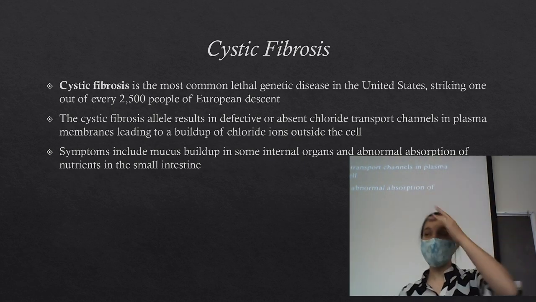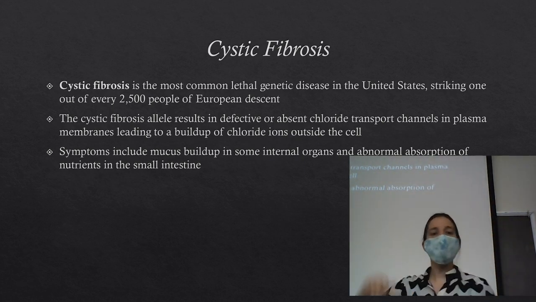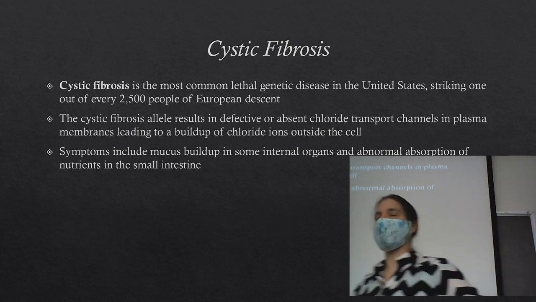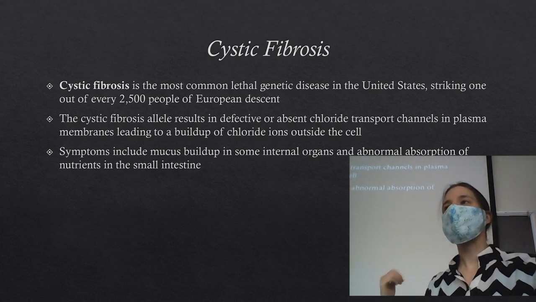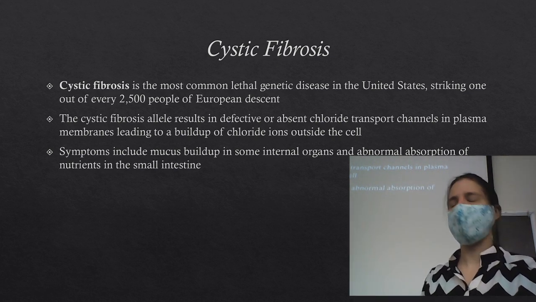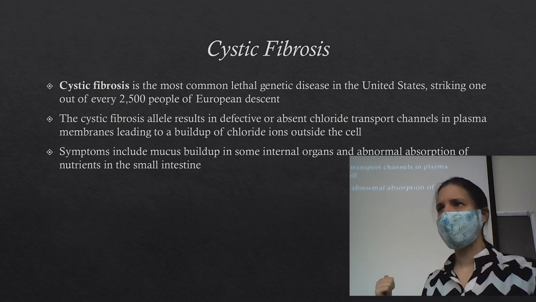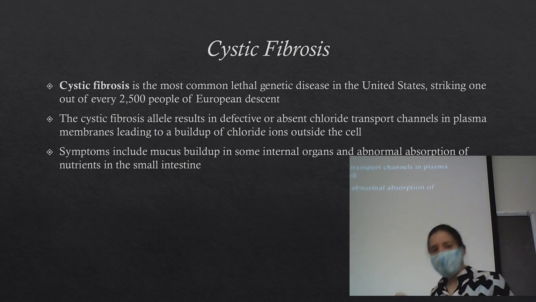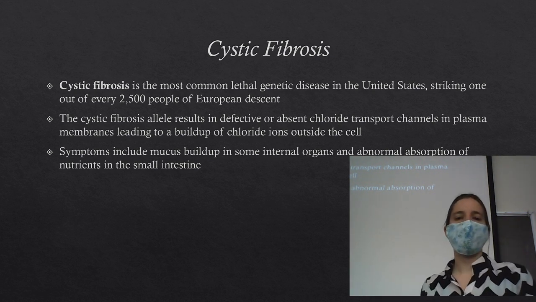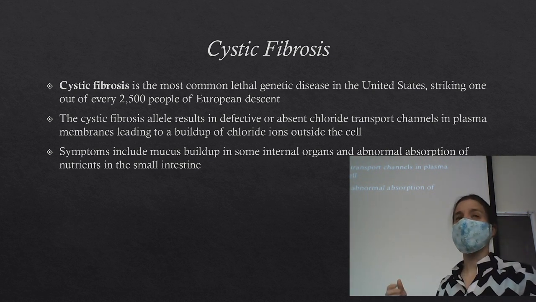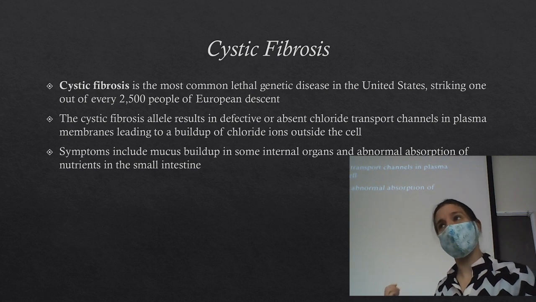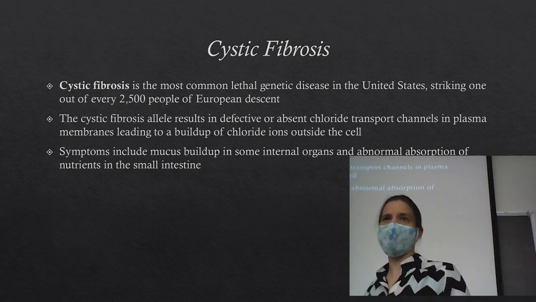We're going to talk about two of these, the most common for those of European descent and the most common of those for African descent. Most common recessive allele that causes disease that we know about, cystic fibrosis. People heard about this one? It's a lethal genetic disease. It's not super common, but it's not rare. It's about 1 out of every 2,500 people.